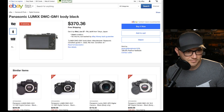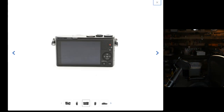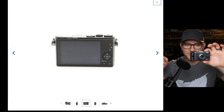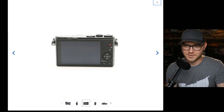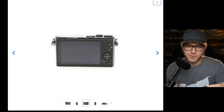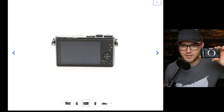Is it the smallest one? Or is, one moment, this the smallest one? Check this out. I have yet to do a video on this. This is the Pentax S something one. I've already forgot the name. Pentax Q7 S1, right? Yeah, Q7 S1.